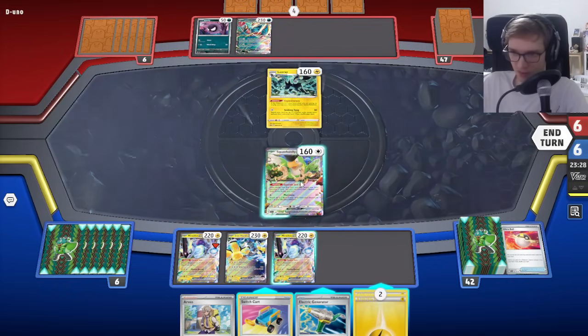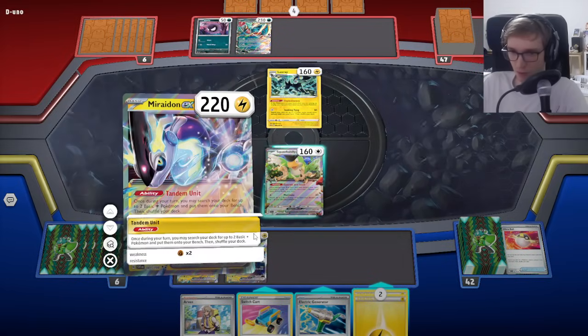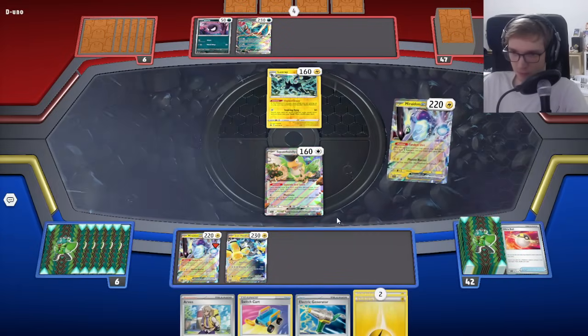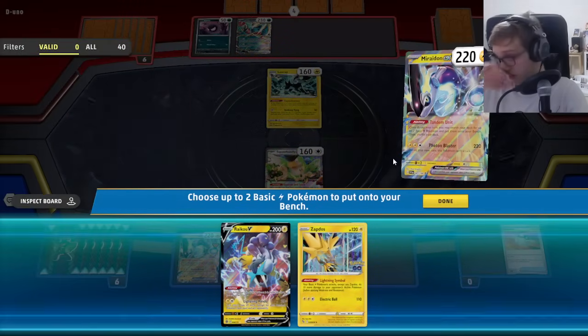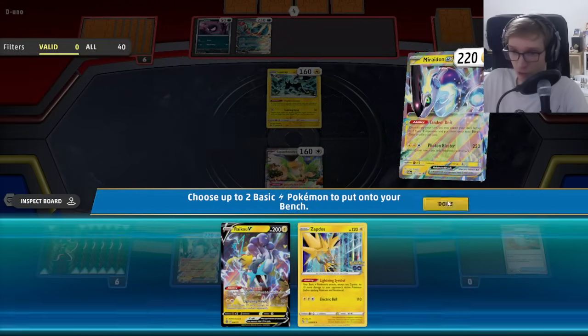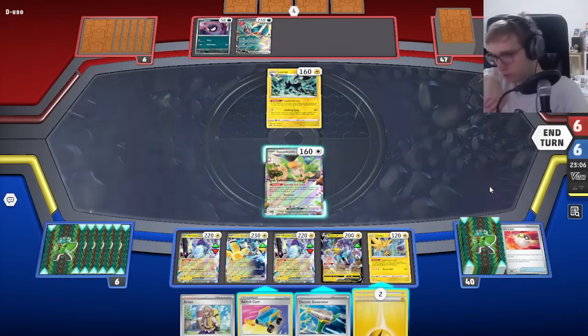I don't think I can attack this turn though. I believe I'm going first because I can't use Arven. If you're going second, I think you use supporter cards. You know what I'm saying, folks? I am taking away board space from what could be a valuable utility Pokemon. But you can always put Raikou up the front, because if he's up the front, he can draw cards. So that could be my card draw guy.